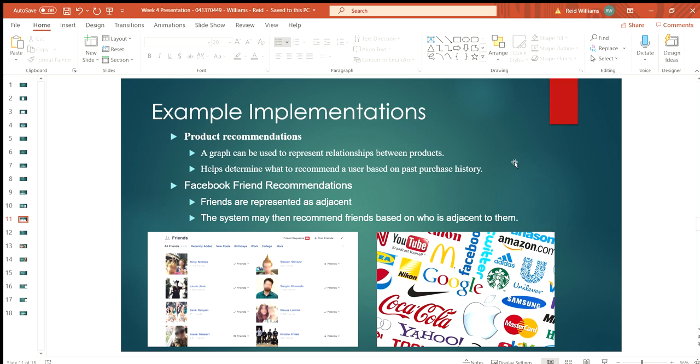And it's like how closely those items or things are related can be the edge, like the weight of the similarity between the two. Same goes for Facebook friends. If you are friends with Morgan, who's friends with Rachel, it might recommend Rachel because you're friends with Morgan, Morgan's friends with Rachel. It might push Rachel harder if you're friends with like Morgan, Joe, Bob, and Alexander, and all of them are friends with Rachel.